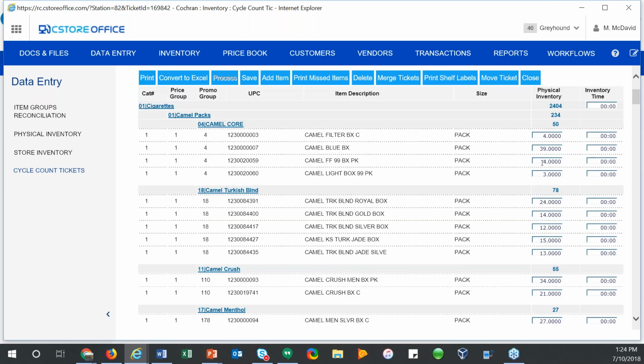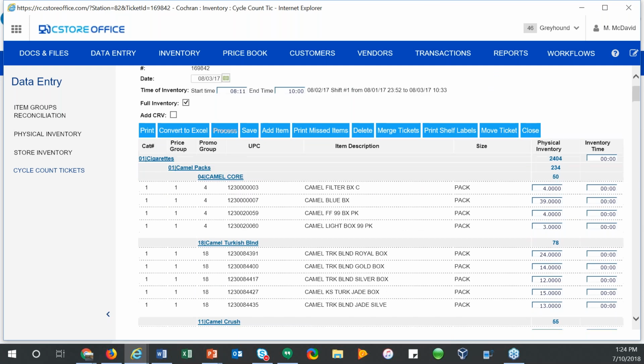You're able to verify the physical on-hand quantities that you counted or that were counted by your inventory company. And then it's just a matter of reviewing them, applying the count to a shift, and clicking process. After a few moments, missed items report will generate, and then it will take you into the item shortage report after that, where you're able to view overshorts. And if you're doing item level inventory, you're able to see overshorts down to an item level, meaning you can see variations if you're short 2 packs of Marlboro Reds versus being over 2 packs of Marlboro Red 100s. We could probably figure out that these items were just swapped out in a transaction.